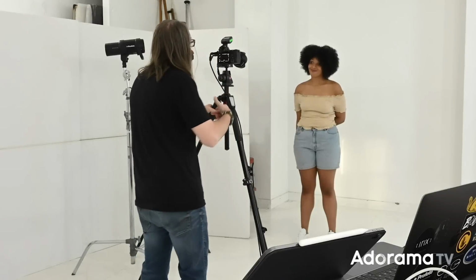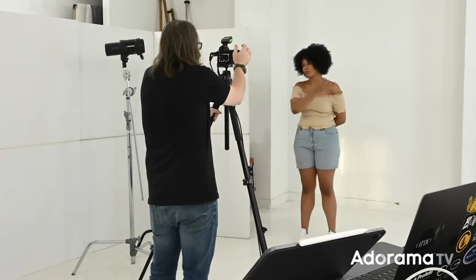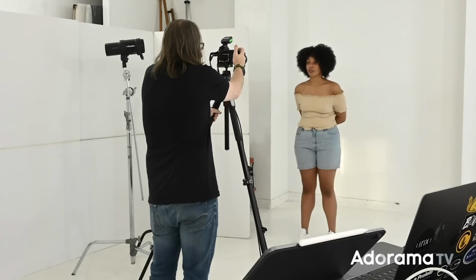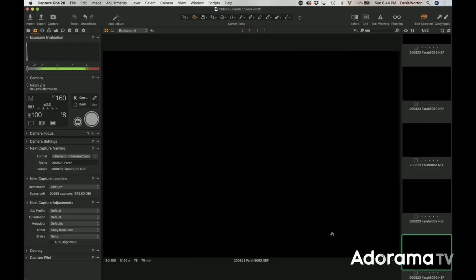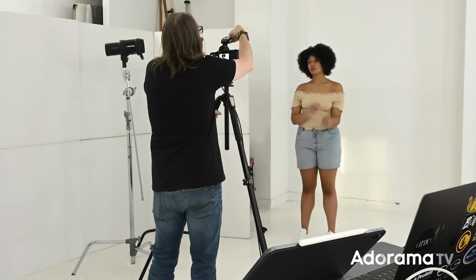So let's start, like we always do, at f/8, 100 ISO, 1/160 of a second. I'm going to take a shot and see that we have a black frame. This tells us that none of the light in the space is affecting our shot. That's really what we want in these kinds of situations. Now I'm going to turn my lights on. And again, I'm going to use TTL.